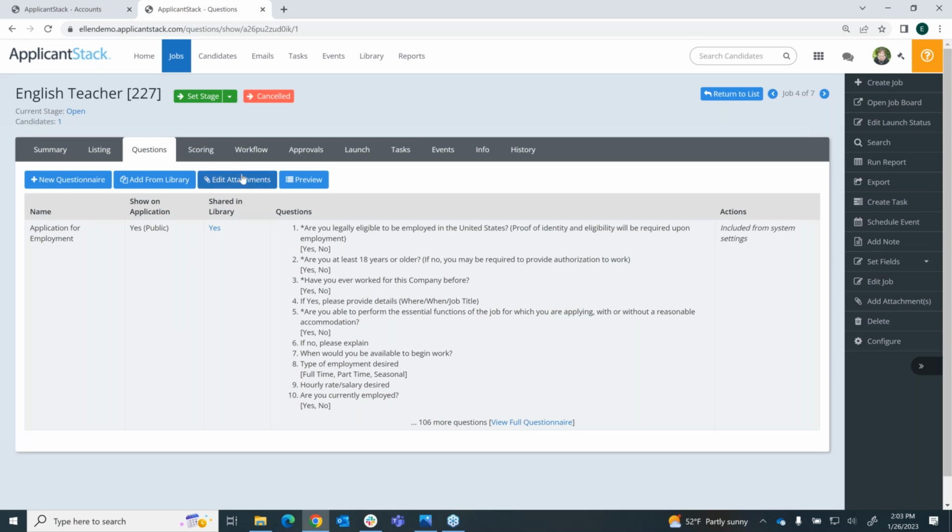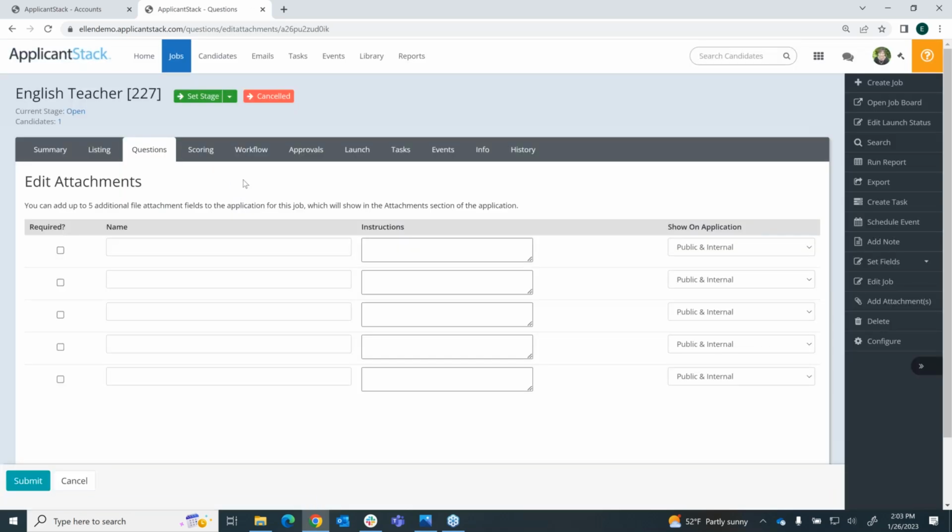I'm going to go ahead and click on the Edit Attachments tab here that you see, and a template will come up. And the template is asking, what attachments are you looking for? And again, this functionality will require that any applicant applying for this opportunity, the English teacher job, will be requested to provide additional documentation.